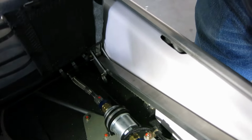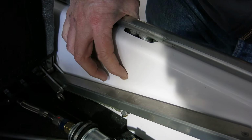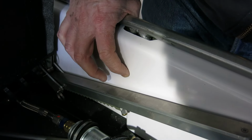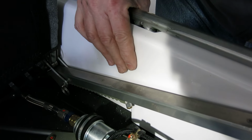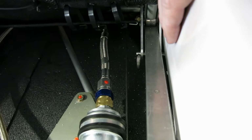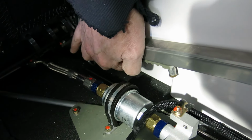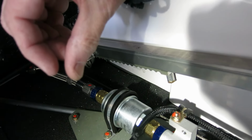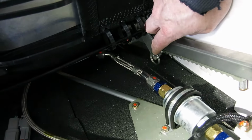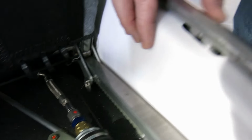Okay, got this side closeout trimmed up and fit. And it just fits in there. I haven't got the hole for this yet. There's a bracket behind there, and this will get a fastener that goes in here. But if we hold this in, there's just enough room on the side for that seat to slide up and down. And this recess in here, there's probably about a quarter inch clearance from where that pin sits to the bottom of this recess. So it seems to fit okay.